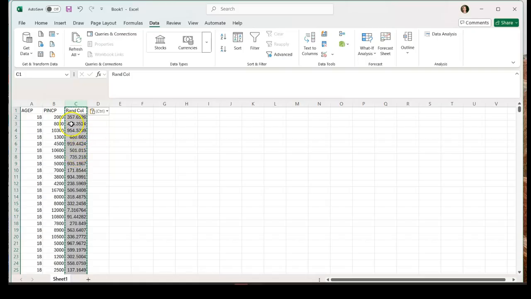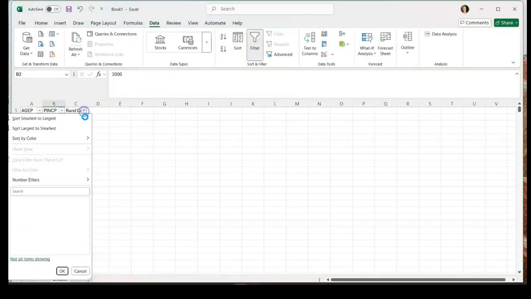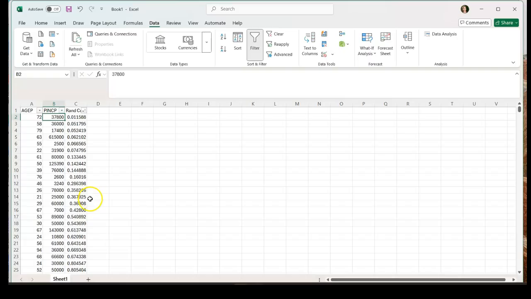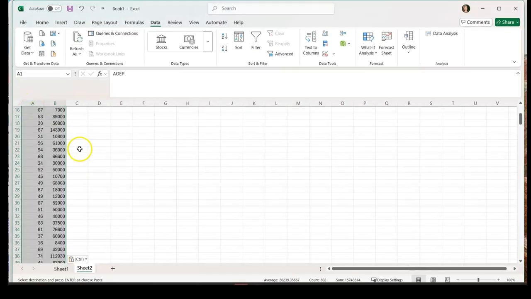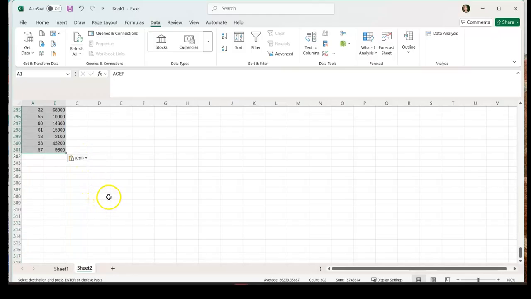Now, the final step is to go up and sort it. From here, I can go back up to Filter, and I'm going to sort based upon smallest to largest of my random values. This now reorders the data randomly based upon this rand column. Now I can select the first 300 rows. And really, I want to go to 301, so I get my variable name in the first row. Copying the data one more time, I'm going to put it into a new worksheet. Now I've pasted over my random sample of 300 observations for cluster analysis.